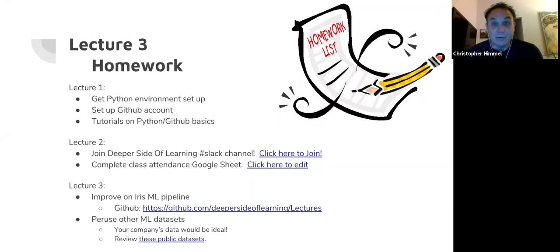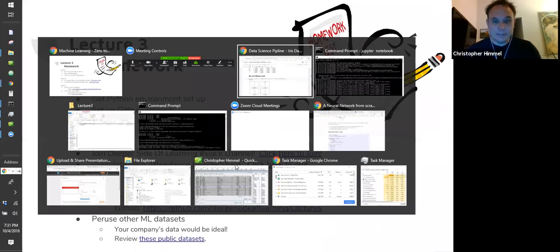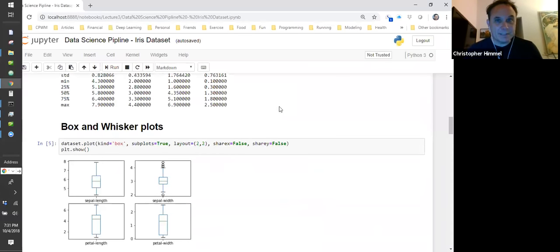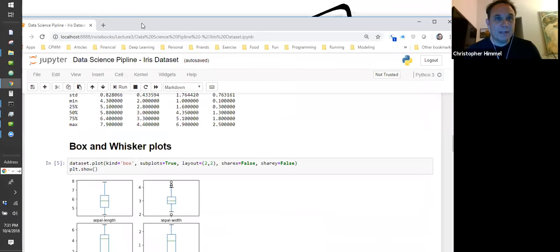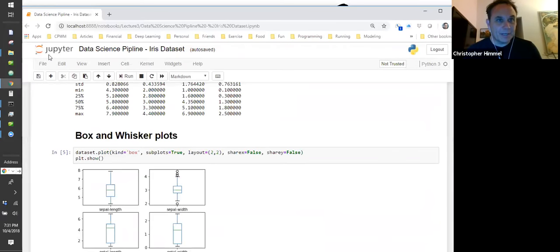Try out different algorithms. See if you can get a better result. You may not be able to; it's a pretty small data set. Another way to improve on it is to show more graphics, more visualizations, more statistics. Do more testing. I have a whole list of ways that you can improve on it, and it's basically in the README on here. Things you can do.